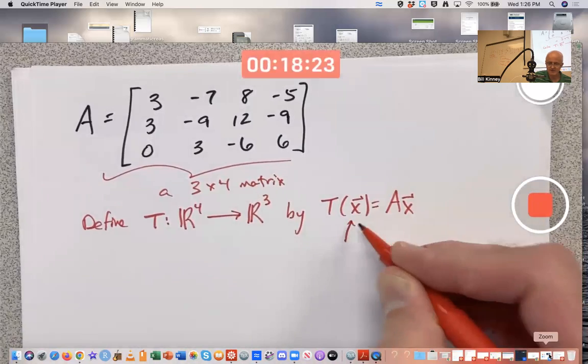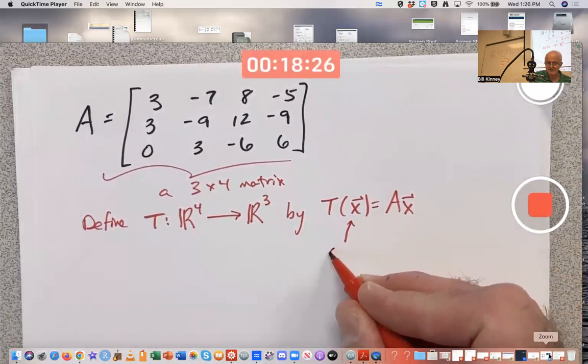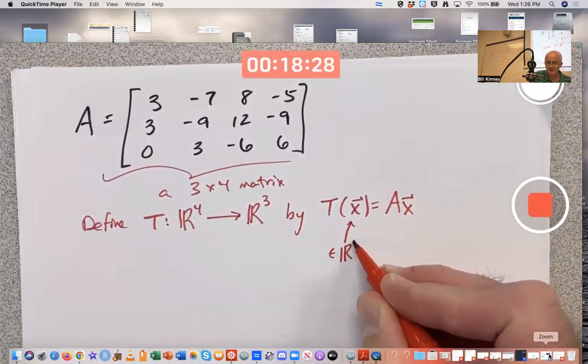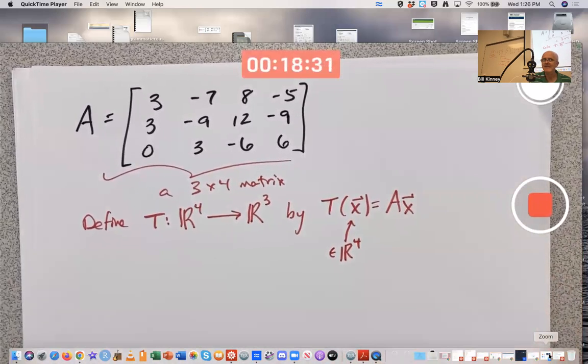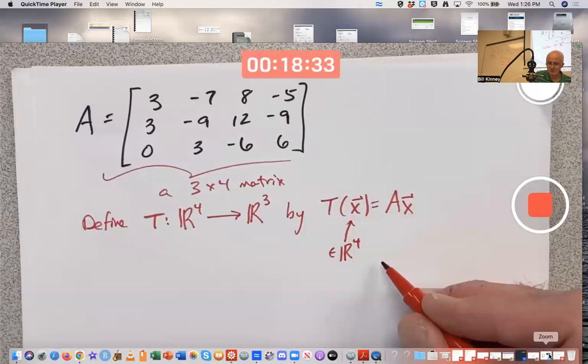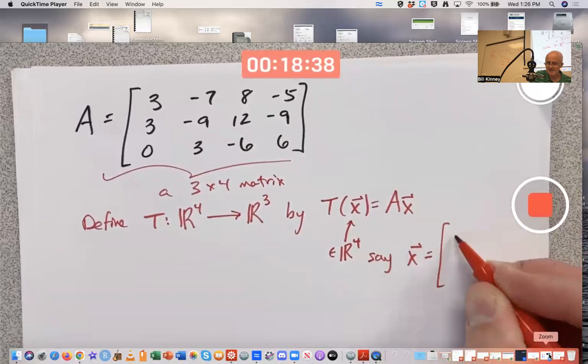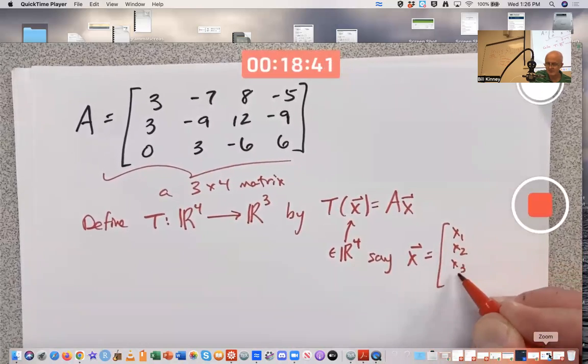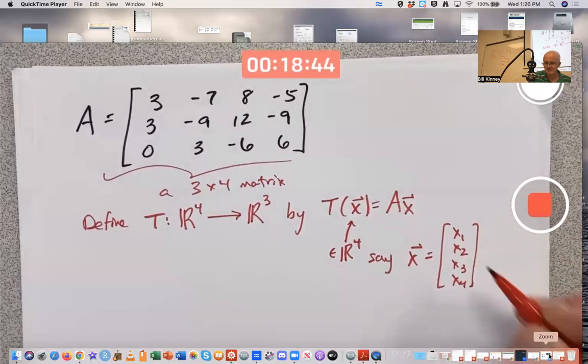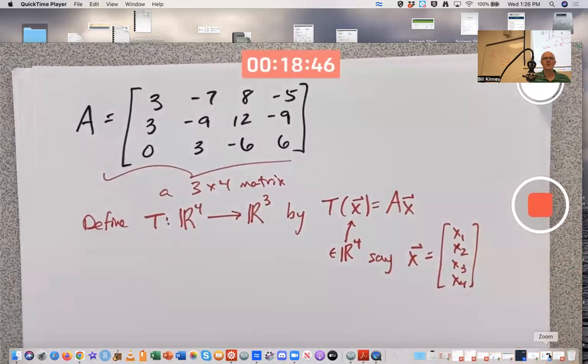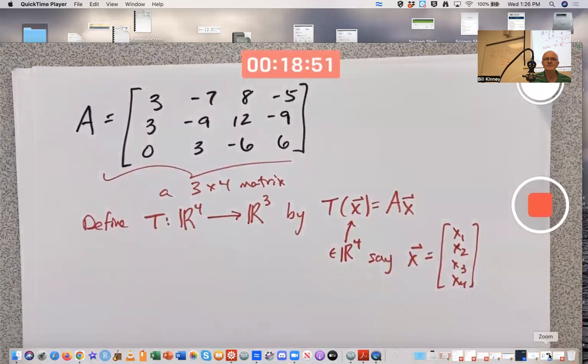I'm plugging a vector into it, a four-dimensional vector. This is an element of four-dimensional space. You could write its components as x1, x2, x3, x4. It doesn't matter that we can't visualize it. We can still write the column vector, the numbers down. It still makes sense as a mathematical object that we can do algebra with and maybe has applications.